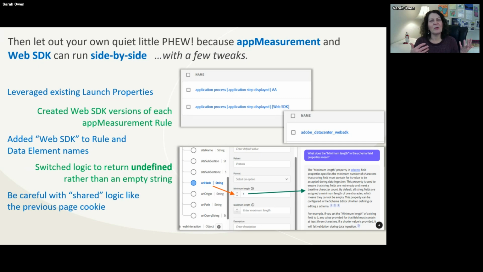But then when we were QAing, we're like, well, why is our previous page the same as our current page? What is broken? One of our calls, maybe our Adobe Analytics call, would be right, but it would not be right in the Web SDK, or vice versa. One call was always right, and one call was always showing the page we're currently on. That's when we realized that with the previous page logic, as soon as it picks up that previous page value out of the cookie, it writes your current page, so you're ready for the next one. And when you have two pieces of code reading that cookie, one's going to be right and one's going to be wrong. So we did have to duplicate some of that logic. Your previous page cookie is a great example of that.